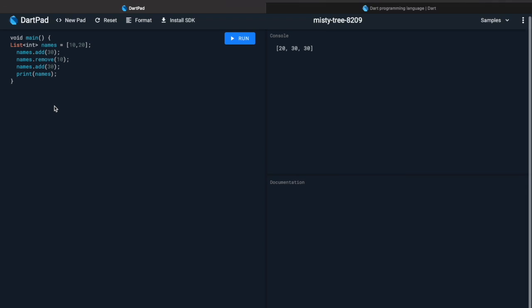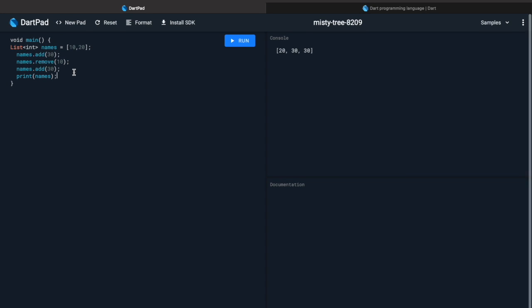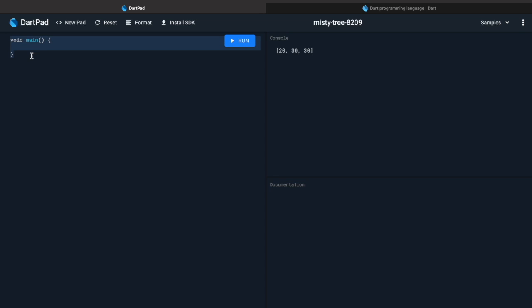Now let's move ahead with functions. What are functions? A function is a set of code that is defined to do a specific kind of task. As you can see, this void main is a function. This void is the return type, and inside this bracket we give the list of arguments, meaning whatever arguments we want to pass to this function.